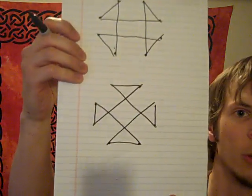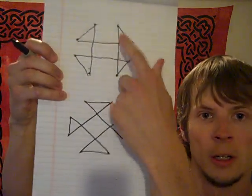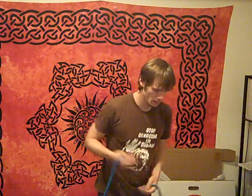And that is this, which is oriented 45 degrees off of this pattern, right? And that comes together, if we're going to keep it in split opposites, something like this.